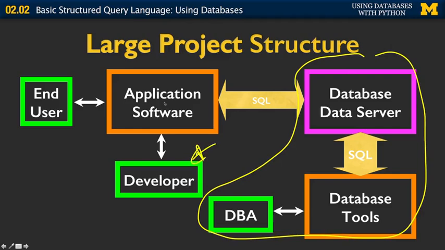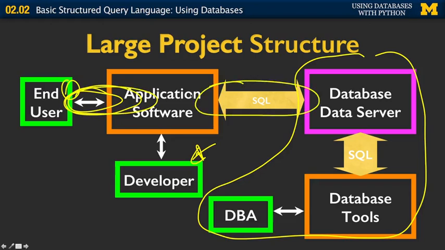I write cool code. I make really neat widgets for the end user, and this is the end user in a web browser talking to my cool thing, and I add a little button and stuff like that. And I write code that actually talks to the database server, which is both code plus the data storage itself. I write code that talks SQL to the database server and gets data back and then formats it for the end user. And that's what developers do. They are the ones that create application software.